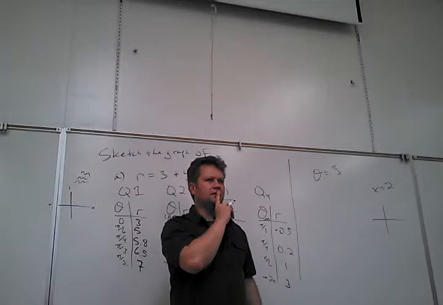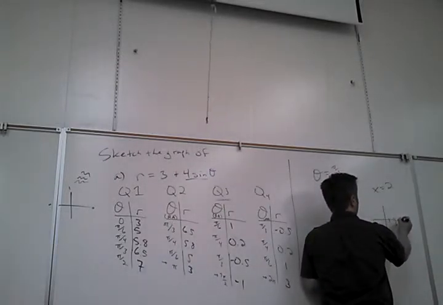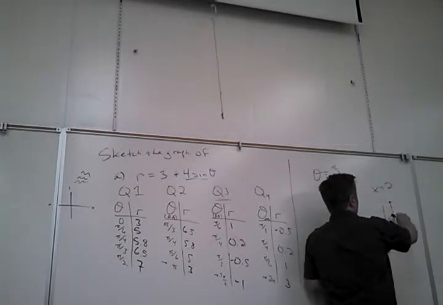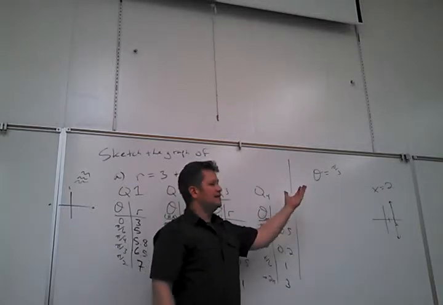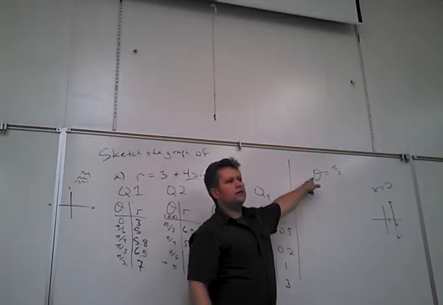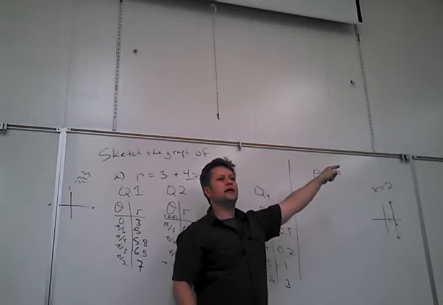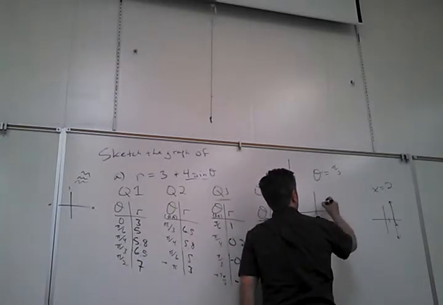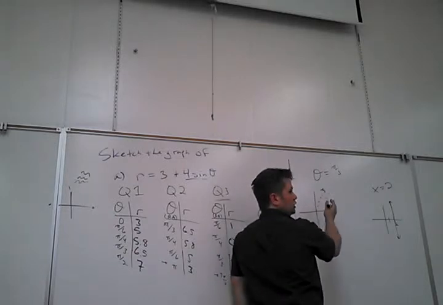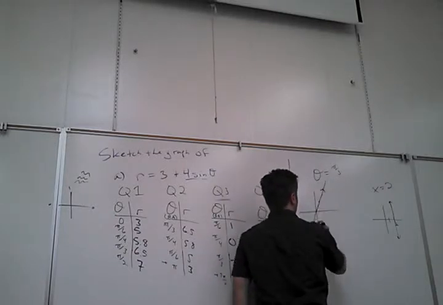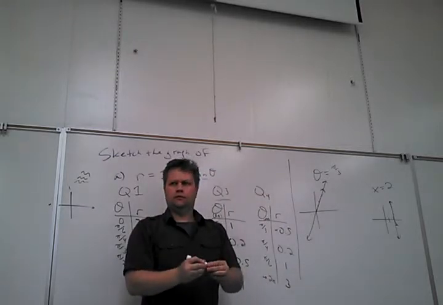Careful how you draw it. X must be 2, so x cannot change. It can't go left or right at all. It must only go up and down. And do you see what values of y it takes on? All of them, because y is not constrained. R is not constrained, so what values of r will this take on? Everything. But theta must be locked at pi over 3. So I've got to be facing that direction, and r can be any positive or negative, so you just get that one.